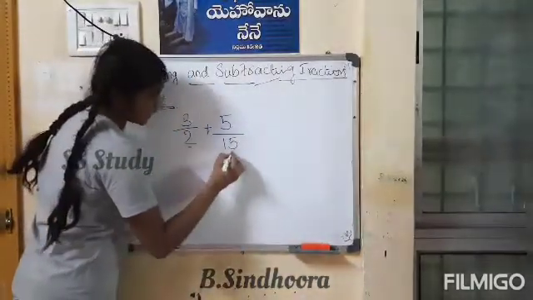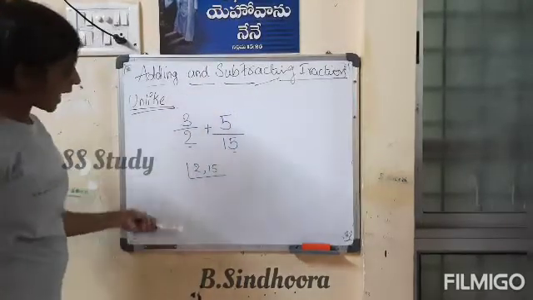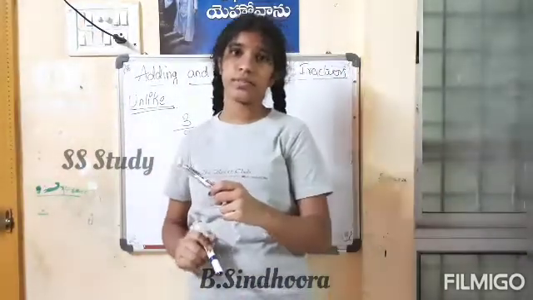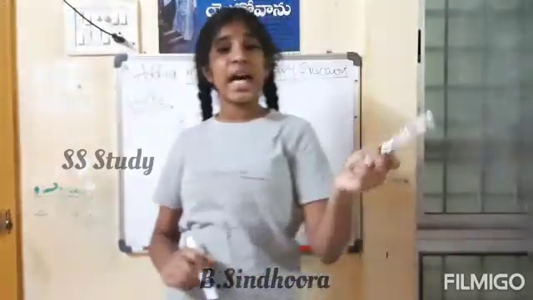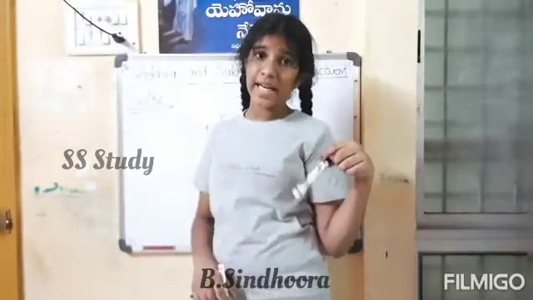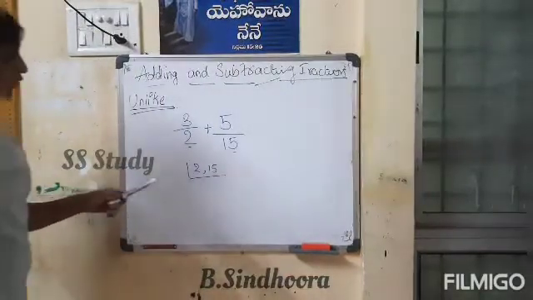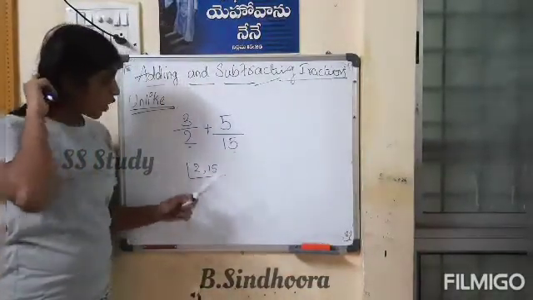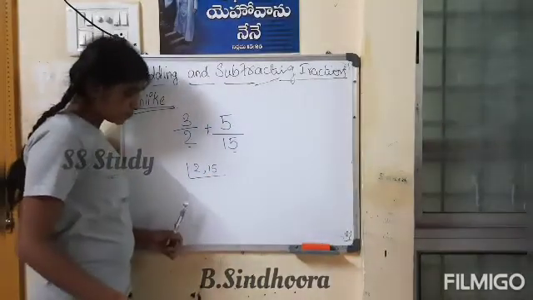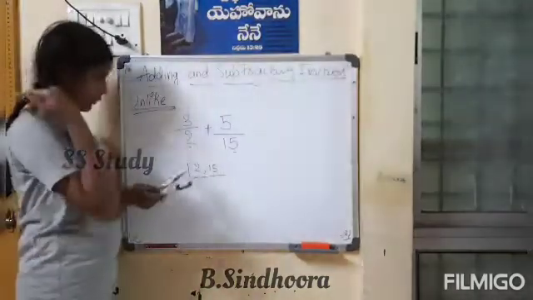For unlike fractions, first take the denominators and find the LCM. LCM means least common multiple, and HCF means highest common factor. Did you get it in your mind? So let's use LCM, by factorization. If you forget this method, check here. I am going to tell you how to find the LCM, if you forgot.